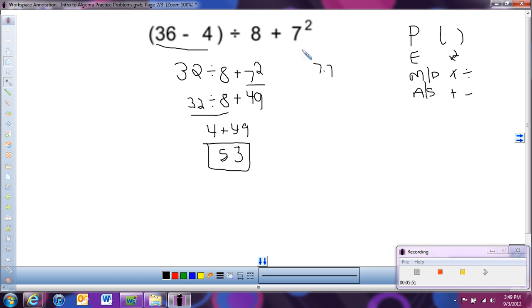And you can see my upside down triangle here, keeping my work nice, neat, and organized. I underlined each step as I went down so someone else would be able to come back and see my work. So just remember, when you're using order of operations, you're following PEMDAS. Please excuse my dear Aunt Sally. Looking for parentheses first, then exponents, then multiplying and dividing from left to right, and ending with adding and subtracting from left to right.